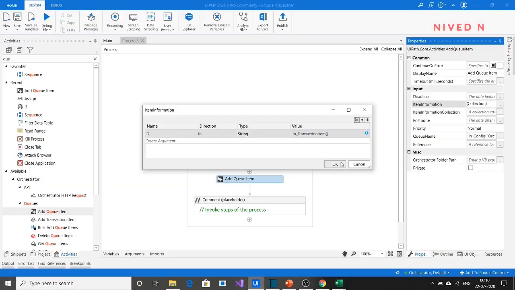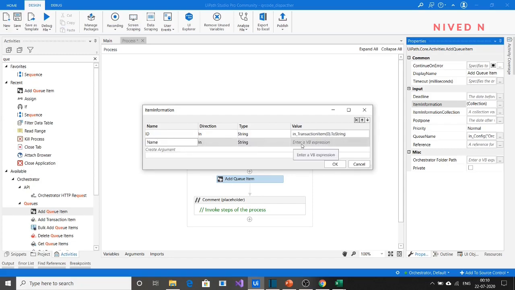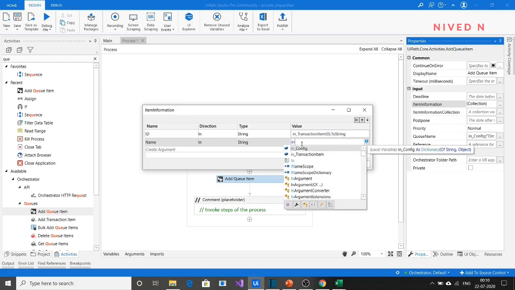So for that you can write 0 dot to string. Similarly for name, you are specifying the collection variable name as name.